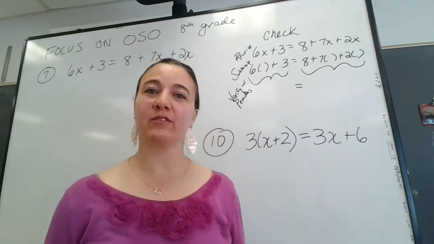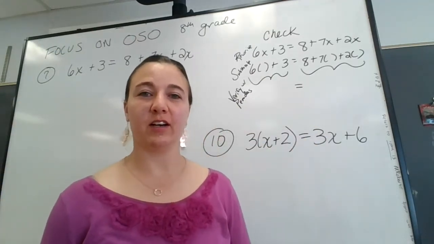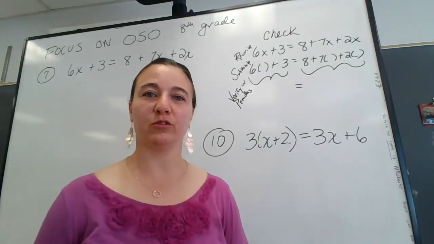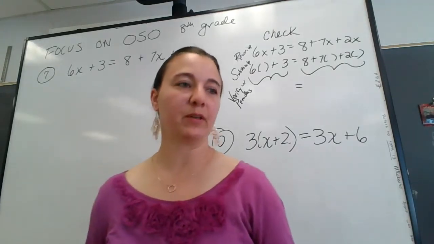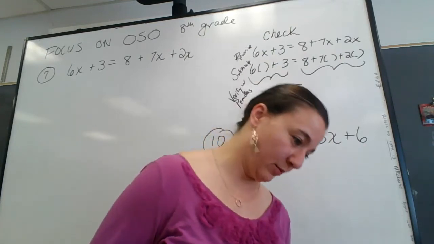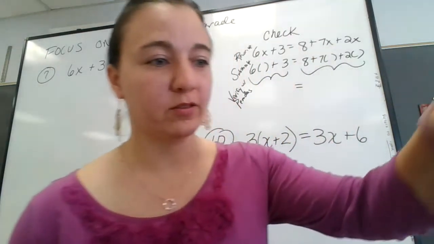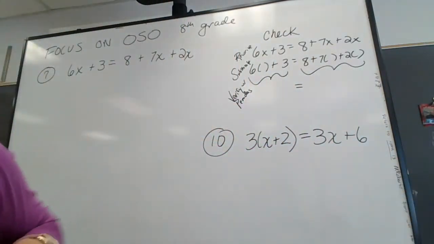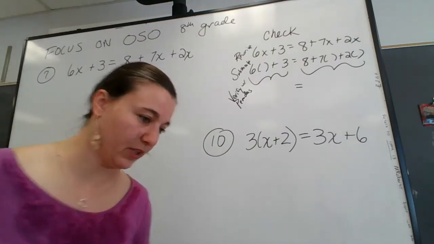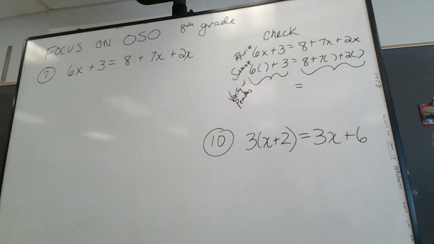So I'm going to do an 8th grade lesson on solving. 7th graders can handle it too, I'm sure. So it's multi-step equations. And I'm going to need a marker and put it down. And I title it OSO because there's like terms on opposite sides. The O is for opposite.